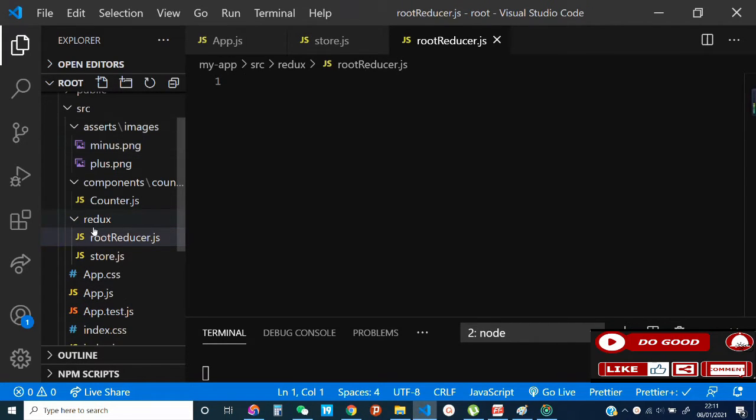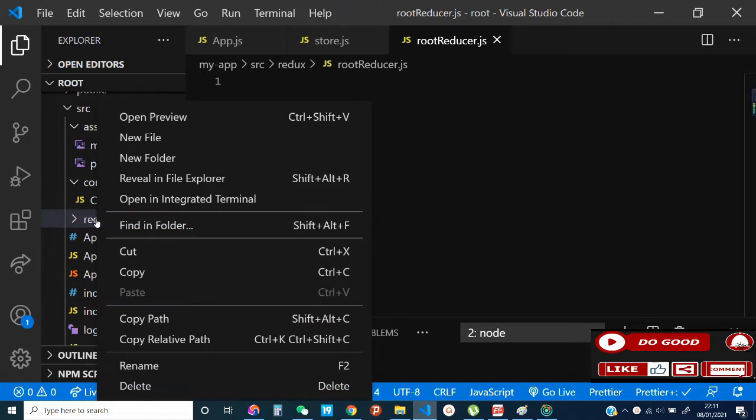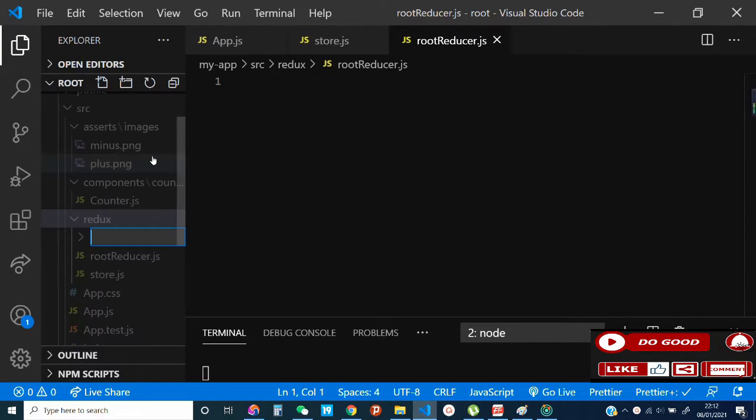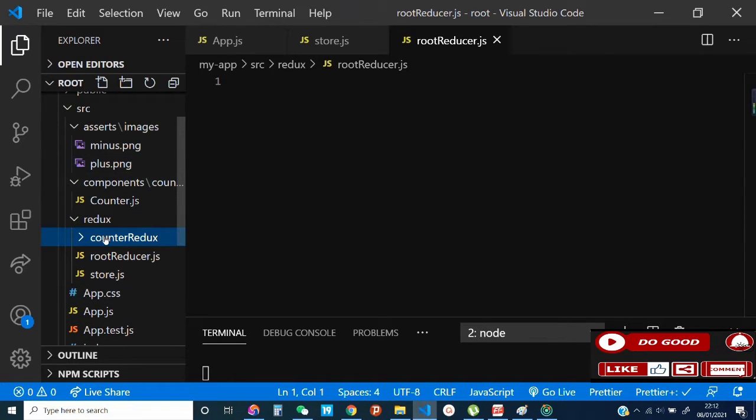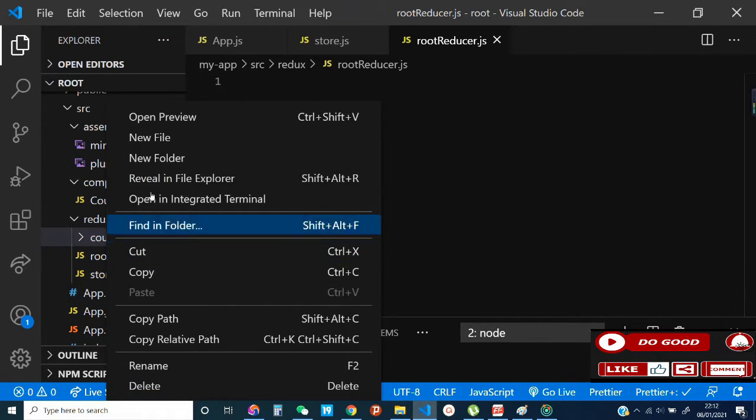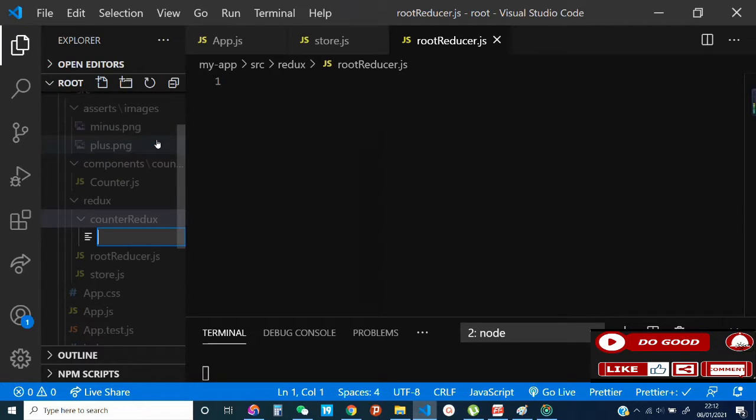Yes, good. Then in the same folder, let's create another folder and call it counter Redux. Now in the counter Redux, let's create a file and call it counter.action types.